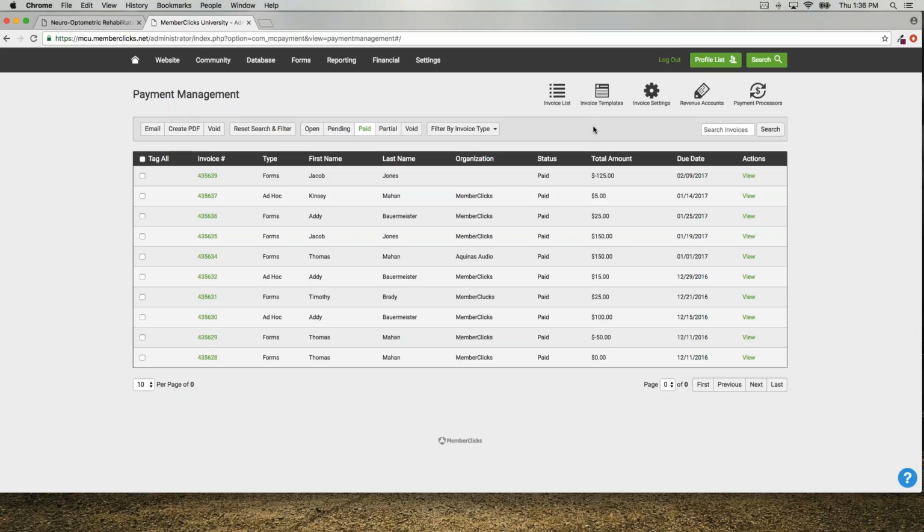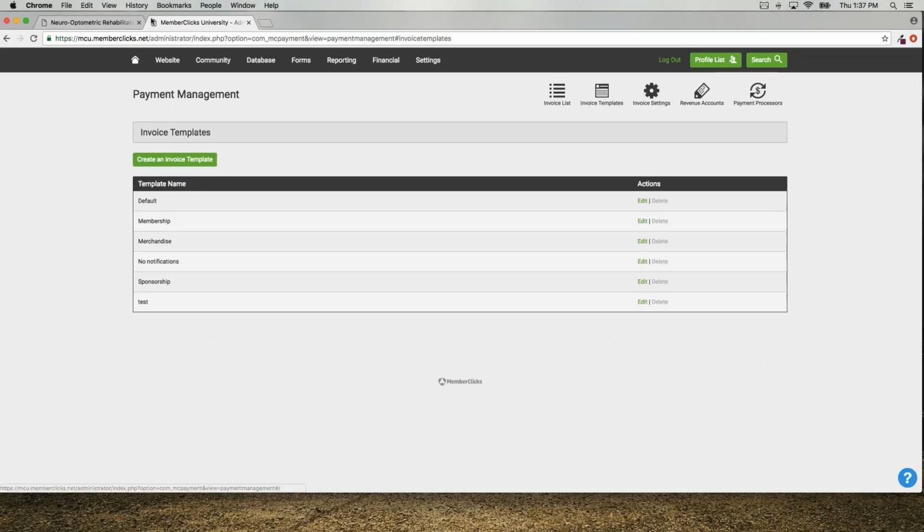Yes, absolutely, you can do that. Okay. Let me, not here, but there. And there's a transaction report we can look at as well, and I'll show you that. Yeah, I saw that there. Yeah, as well. So invoice templates, that's something that you had asked about.